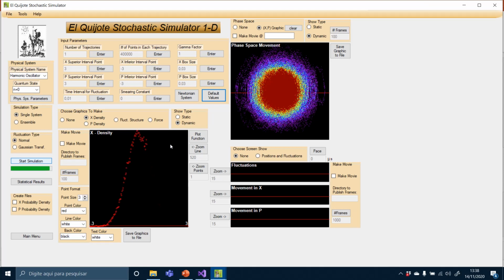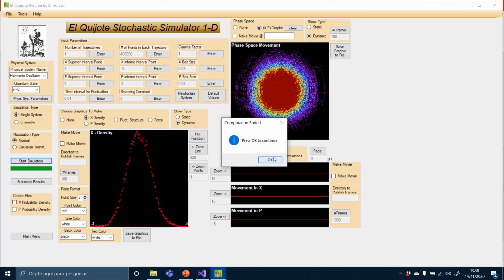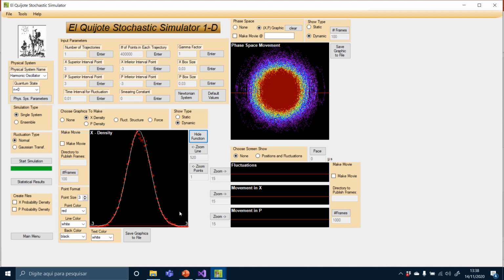So let's wait a little bit and let us plot the function and look at the results. The results are very precise.